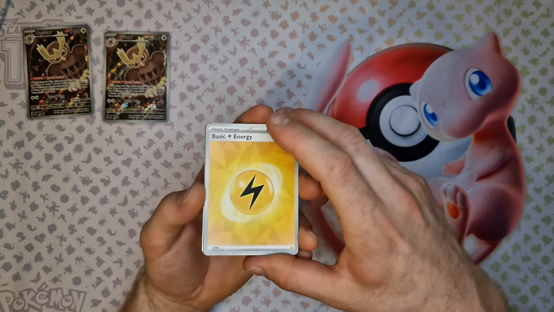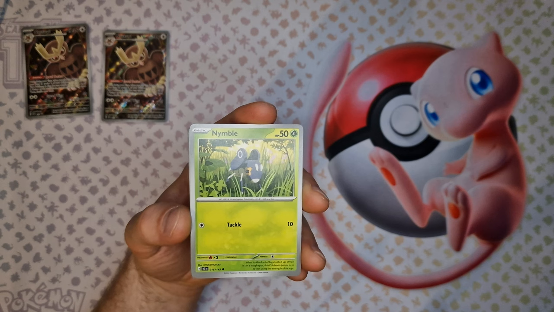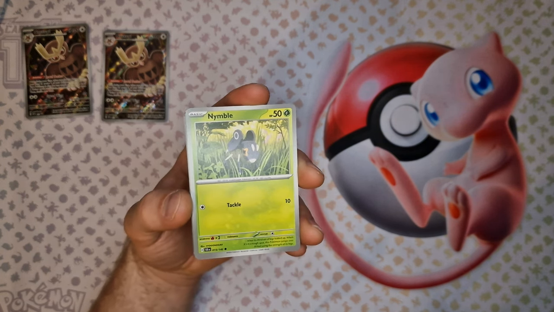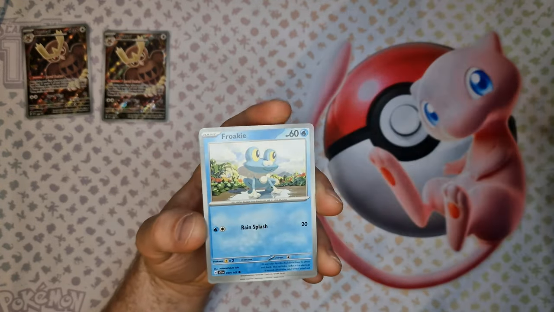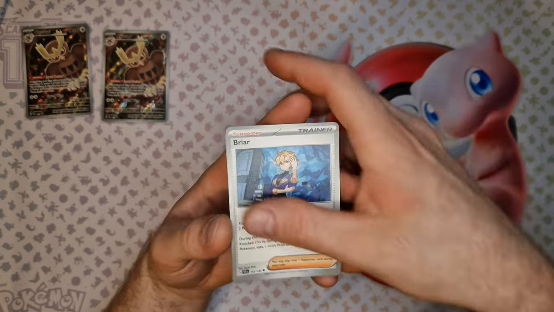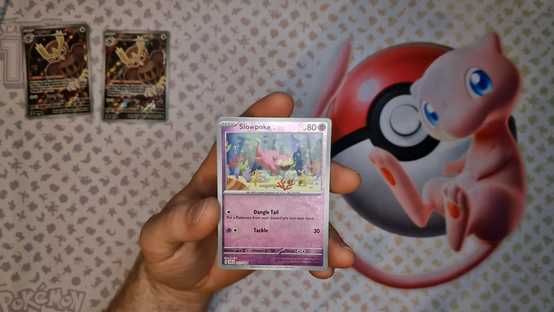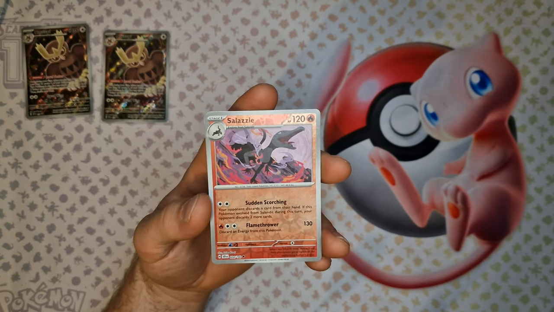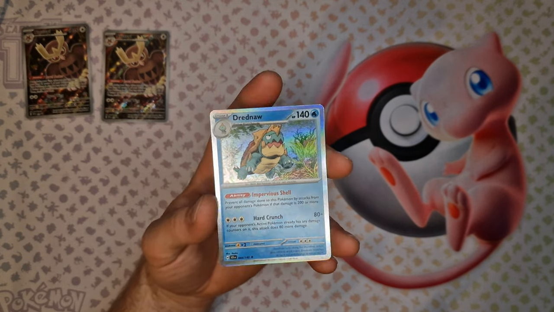Start. Okay. Energy. Nimple. Slowpoke. Froakie. Lebida. Electrive. Durul. Slowpoke. Reversal. Last card, Drevan, holo.